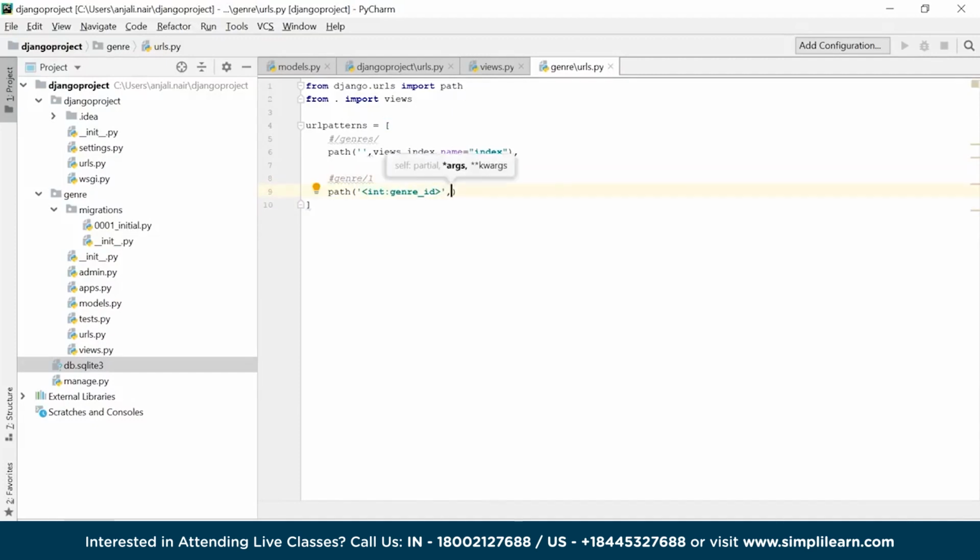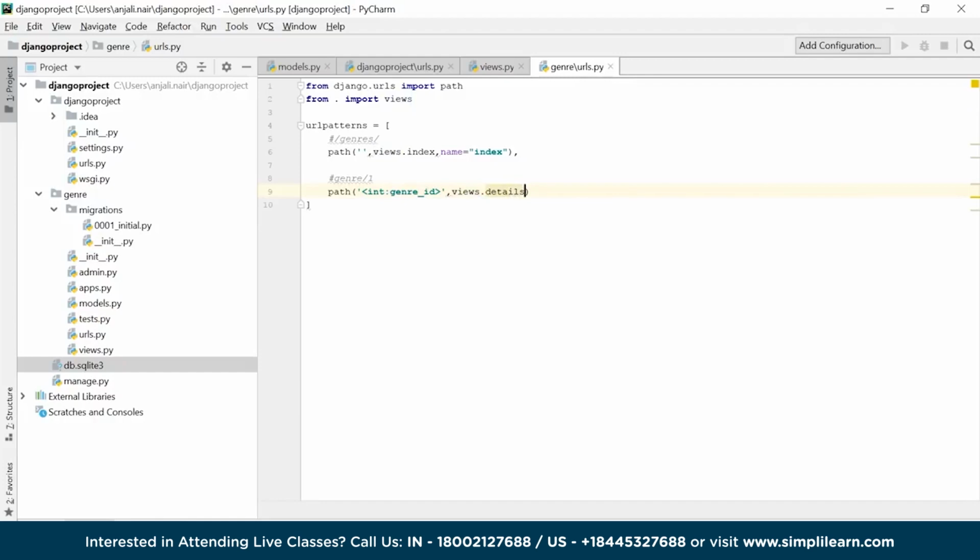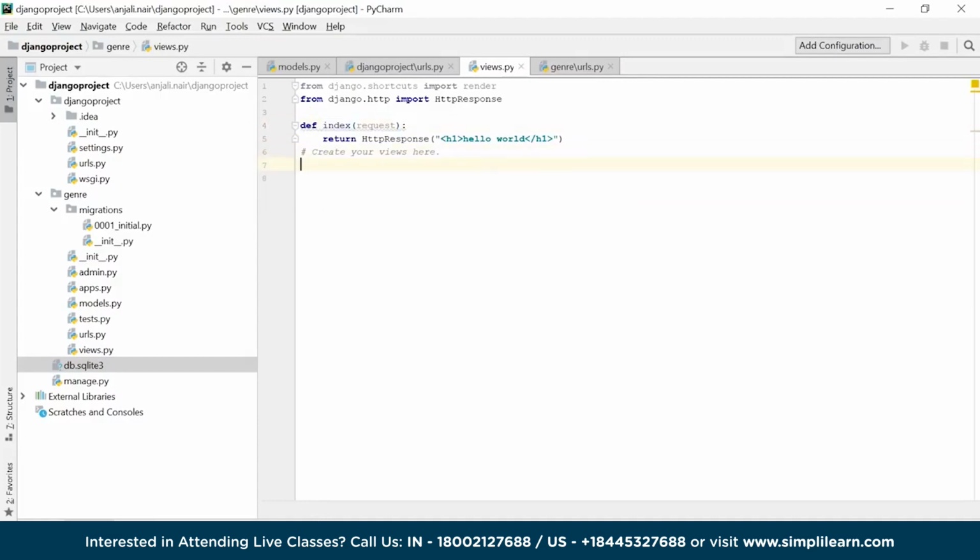Now when this URL is matched, what response do you want to give? That is, what do you want to display on that particular web page? That will be defined in another function. We'll define it under views. We'll name it details for now. Of course, details is not defined. We'll do that in a while, and give a name to this too, which will be the same, details. So now we are able to recognize this URL. What we need to do next is define details, which will give a response to that URL.